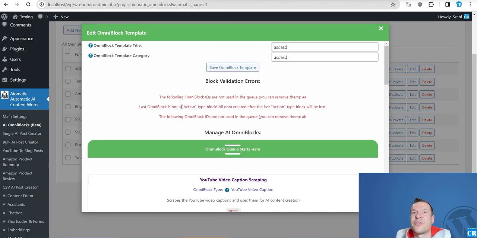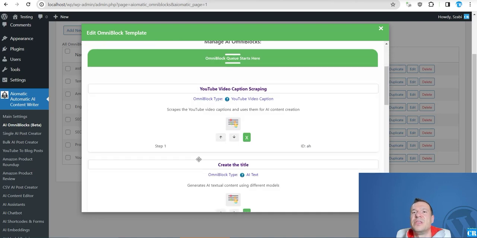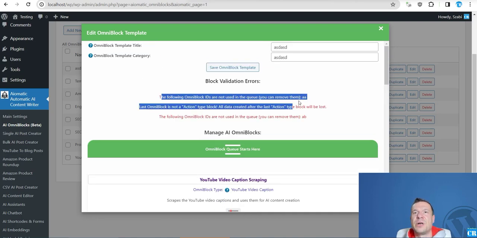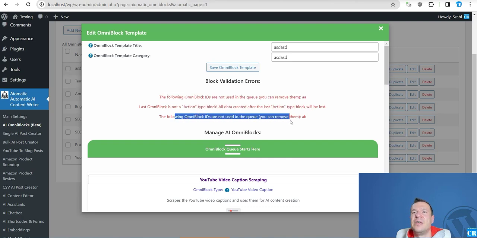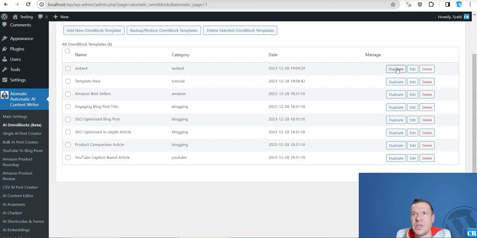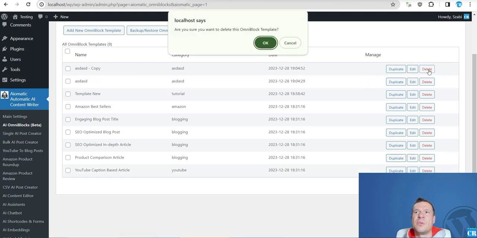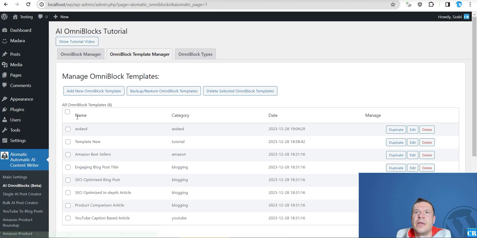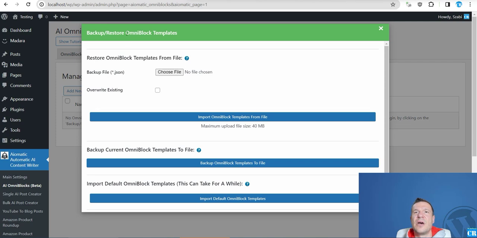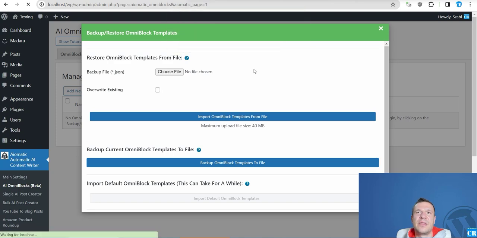There are errors in this OmniBlock because we did not set up the OmniBlock correctly. The plugin will tell you about what errors you have in the OmniBlock structure that you created. We can duplicate this OmniBlock. We can delete this OmniBlock. And we can delete all OmniBlocks that are selected. And here in the backup restore OmniBlock templates, we can import OmniBlocks from file, backup OmniBlock templates from file, and import the default templates that I showed you already.